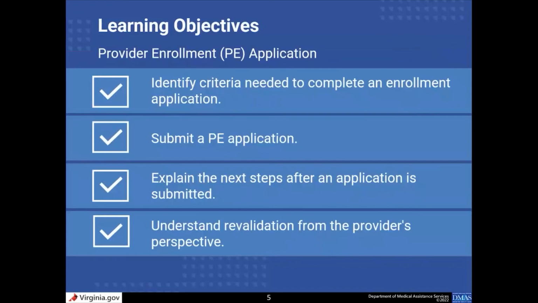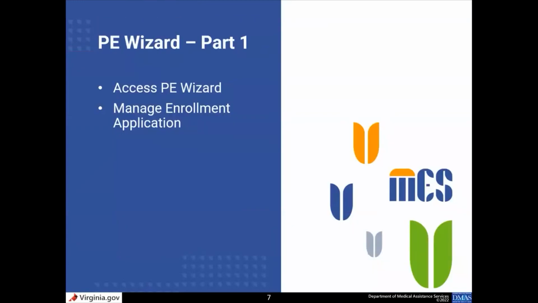So our learning objectives today in the provider enrollment or PE application, we want to identify criteria needed to complete an enrollment application. We'll go over submitting a PE application. We will explain the next steps after an application is submitted, and we will make sure you understand revalidation from the provider's perspective.